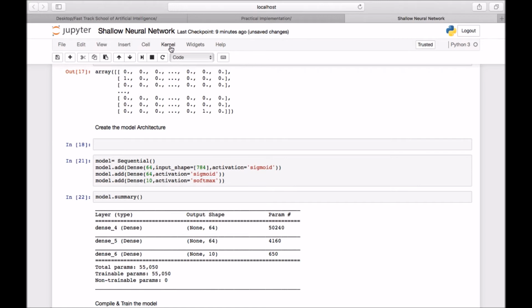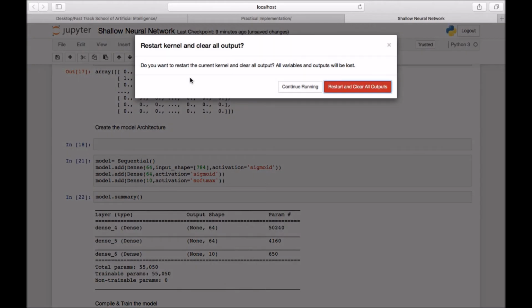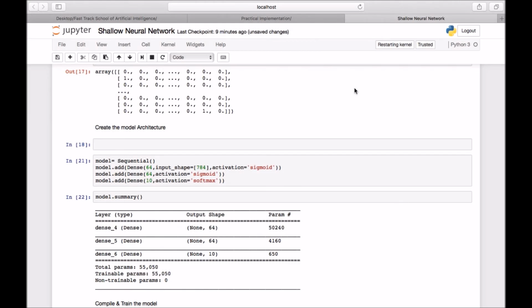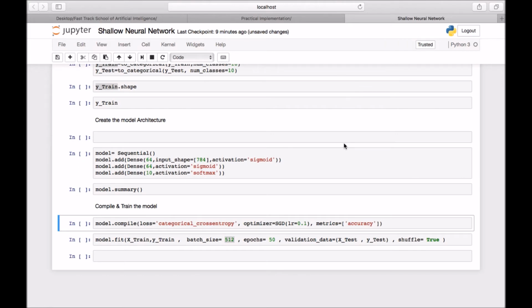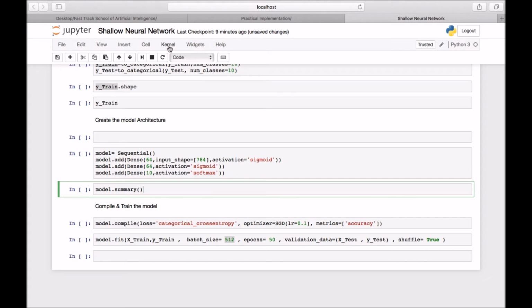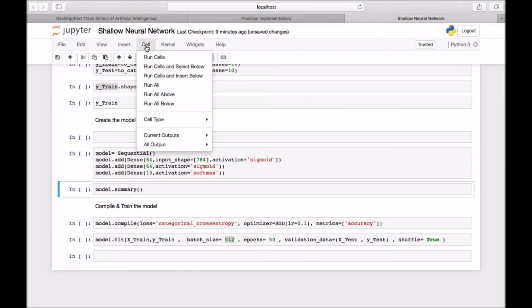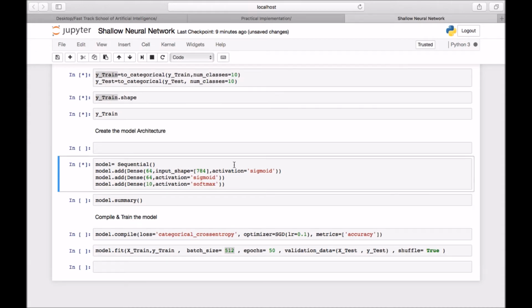I am going to restart the kernel and execute all the cells about this particular step.